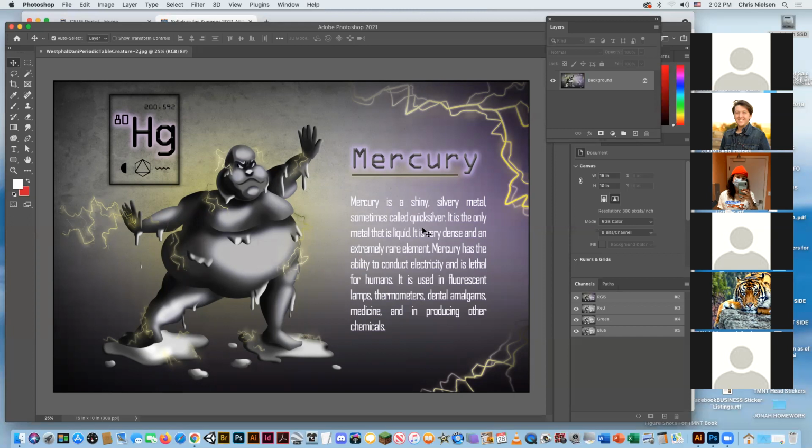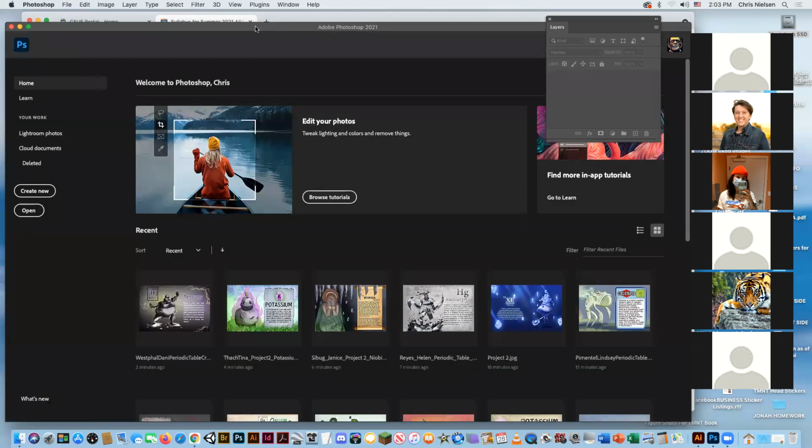I like that you went with very dense and is lethal for humans. So I love the fact that this character is like a Spider-Man villain that could just zap you like Electro. I thought that dense and lethal, that's your character right there. Great job. Thank you. Creates a great little super villain.